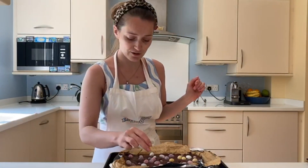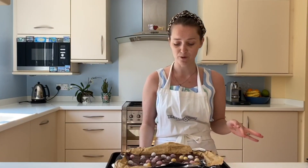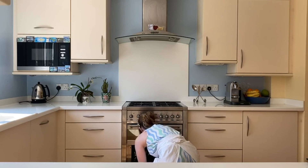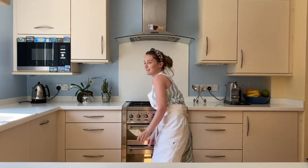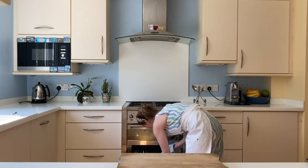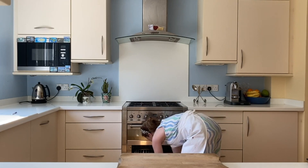That's going to go in the oven. I'm going to put a timer on for 15 minutes and that's when I'll check if they're ready. I checked mine after 15 minutes and they were still a bit too gooey, so I gave them another 5. These have had 20 minutes in total at 150 degrees.